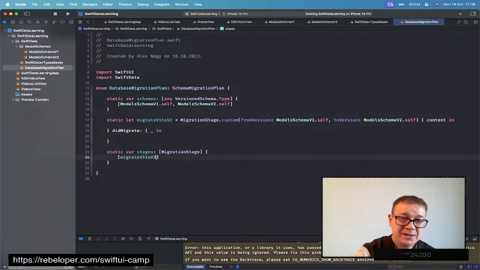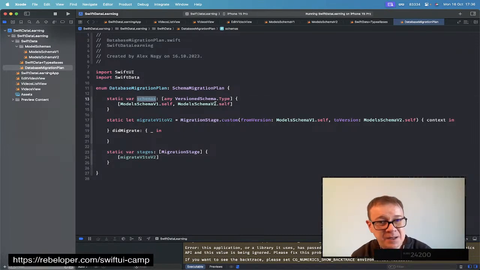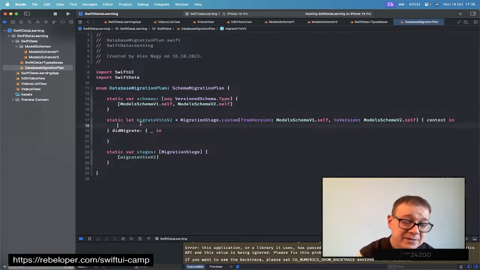You want to set up as many migrate version 1 to 2, 2 to 3, 3 to 4 as it requires, and just add them into this array. So those will be the stages. Okay, and of course, when you are having another version 3 schema, please do add it also as the next one right over here.